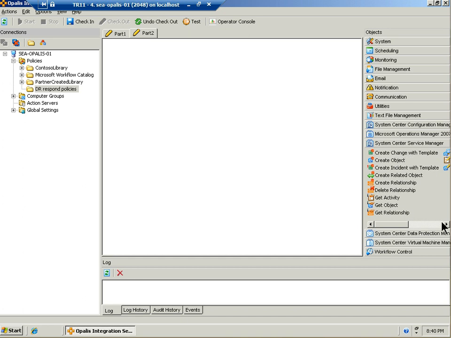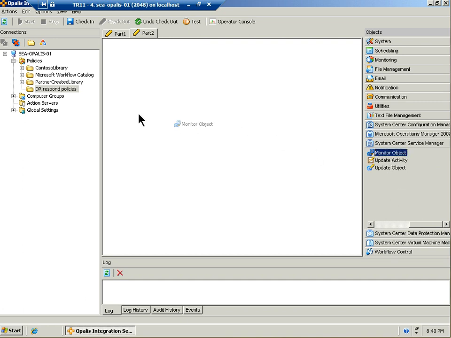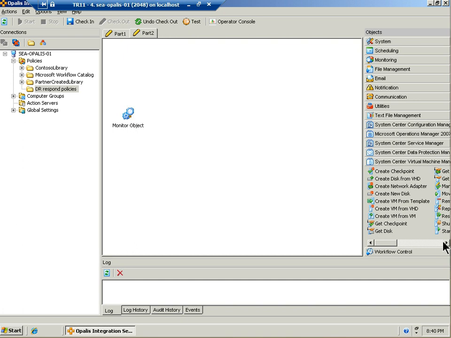So under Service Manager, we have a little monitor object activity here. This is what's going to be monitoring Service Manager. Once we've got approval to that, we are going to want to integrate with Virtual Machine Manager. Now the first thing we're going to want to do is to identify, based on the server name, which VM guest instance we are going to interact with and restart. So we need to get that VM identity.